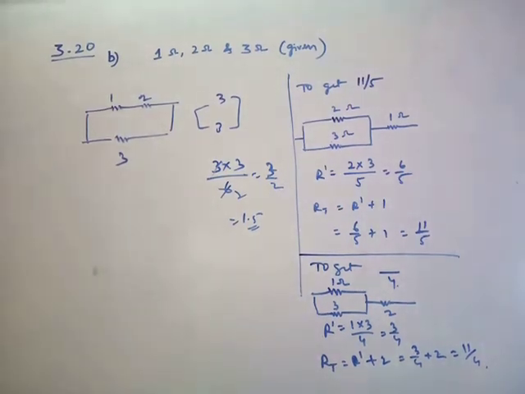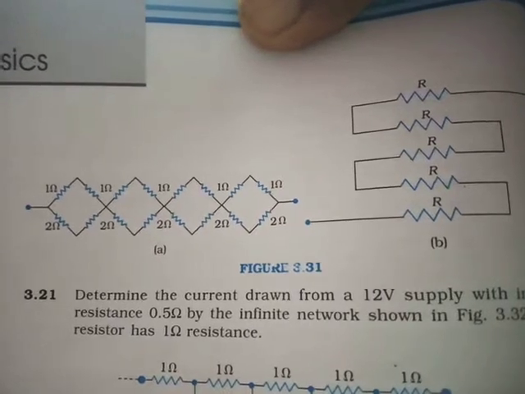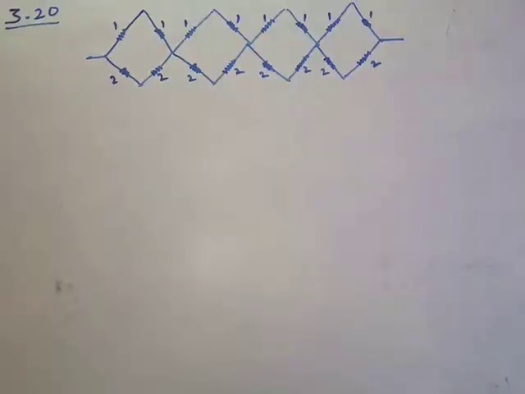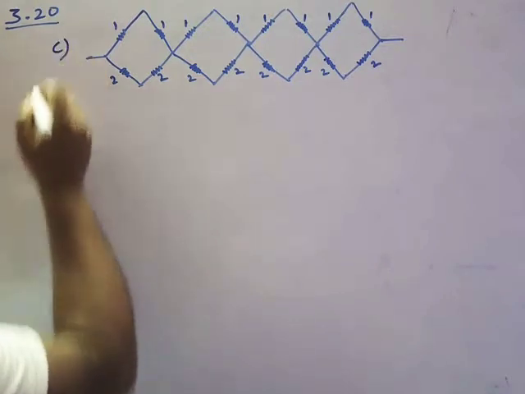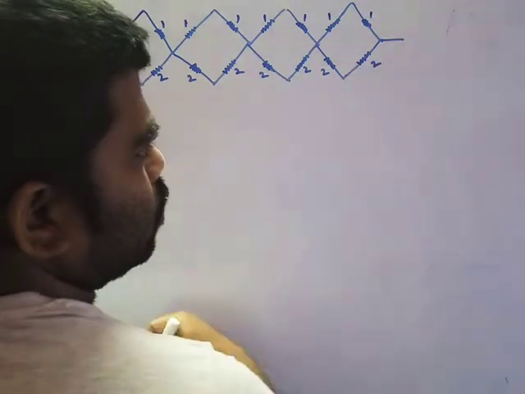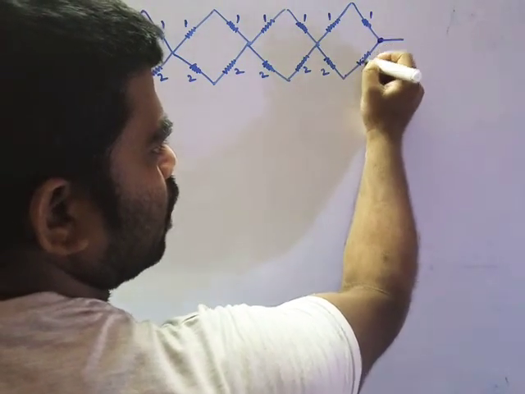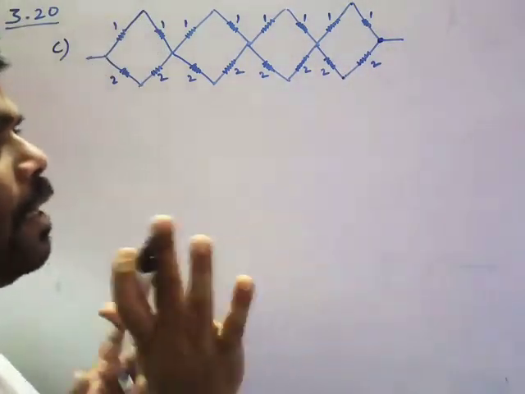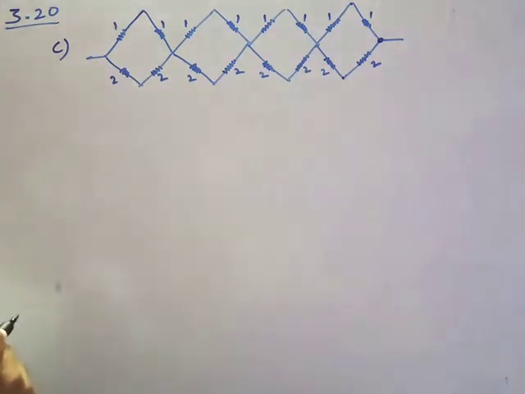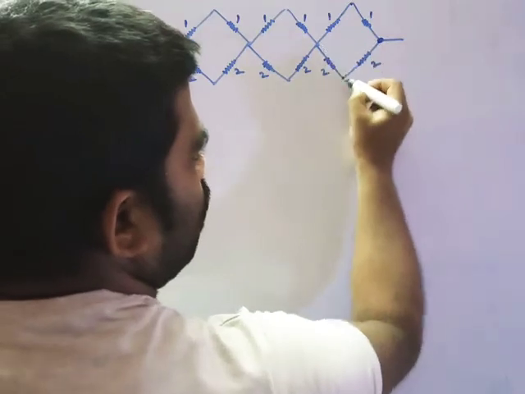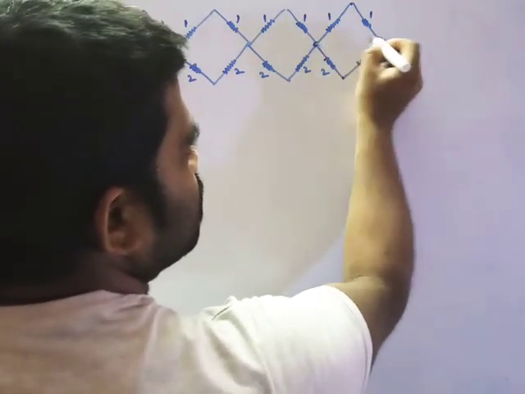Is it clear? Dear student, for this C, I think this is the question given. The diagram will be this; you have probably written down the question for C, and the diagram is this. To solve this, look here. Now the question is this, this is C. From where do you have to start? If you think the two are parallel, that's okay. From this terminal they are parallel, but at the other terminal they are not at one point, so the two are not parallel. This parallel condition is not satisfied either, so what do we do? How do we solve it? You have to think in a different way: let me think of them as series between this terminal and this terminal.